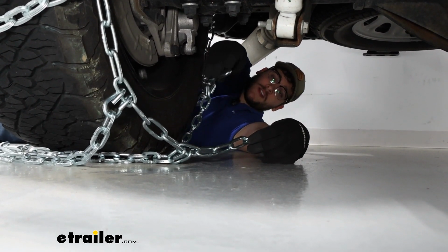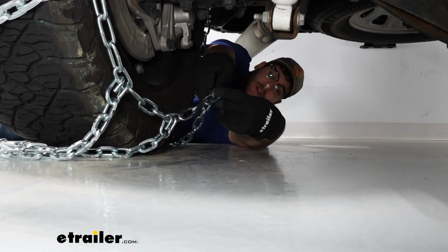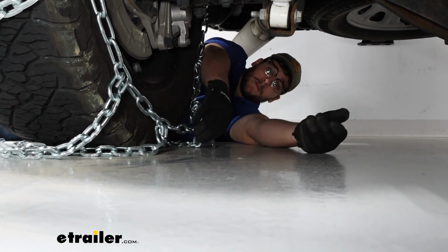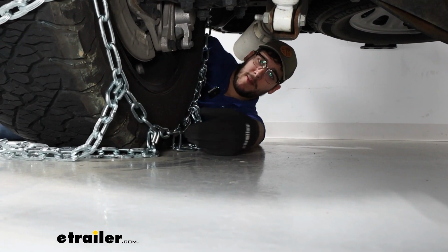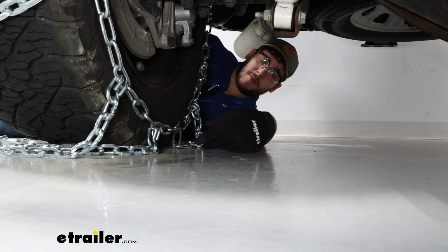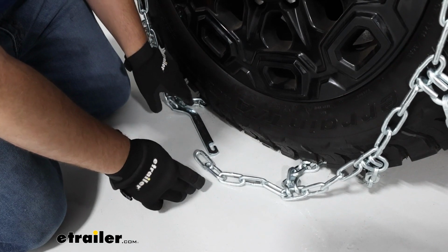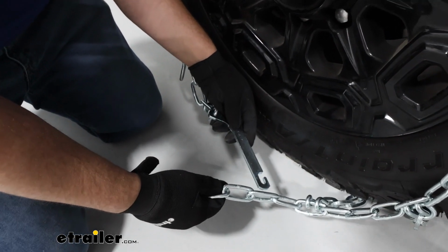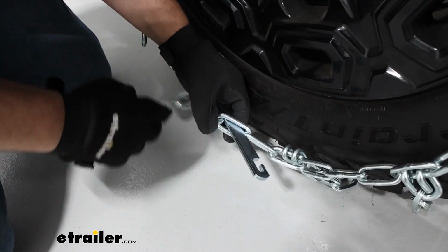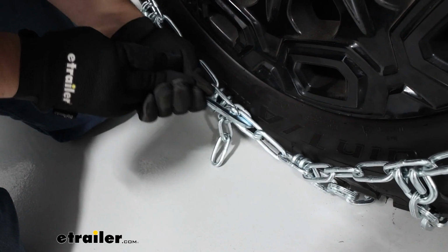Our goal here is to grab this metal hook and hook it through one of these links that are hanging off on the side. Now, this might take a few tries because if we have it too tight back here, we won't be able to make a connection on the front, but if it's too loose, it's not going to give us a good connection. Now we're going to come up to the front, and we're going to push this lever through one of these links. You should feel a little bit of resistance already. You're just going to pull this down tight.